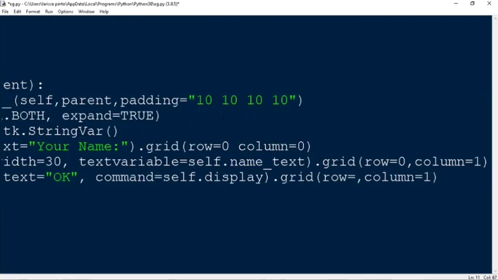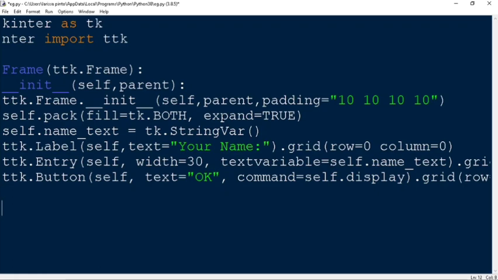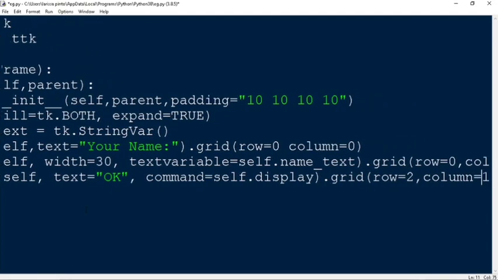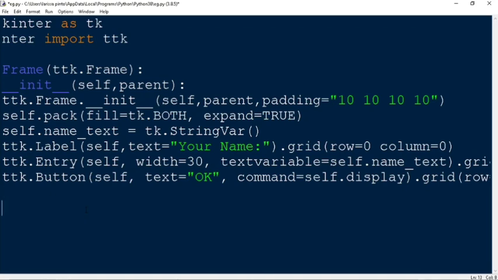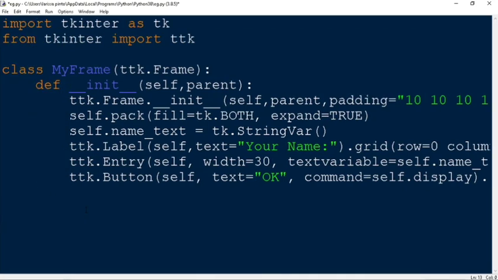Now we have written the command, so now we have to create a method for it. So now we have to write def display.